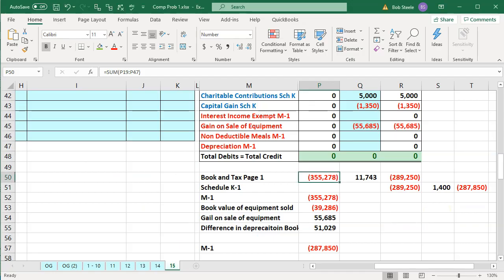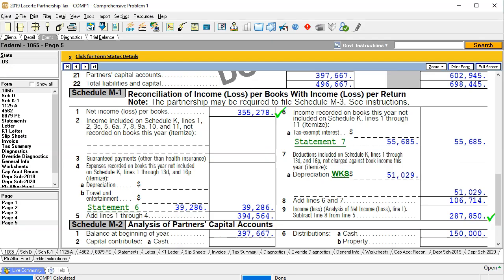If we go back over here, there's the 287,850, which we could do in our two-step method, taking it from the book value to the first page of the tax return and then the K1 adjustments, or our other calculation, which matches out the M1 more exactly, beginning balance, then our adjustments to the ending balance, this number matching that number, both of them matching the final number on the M1.